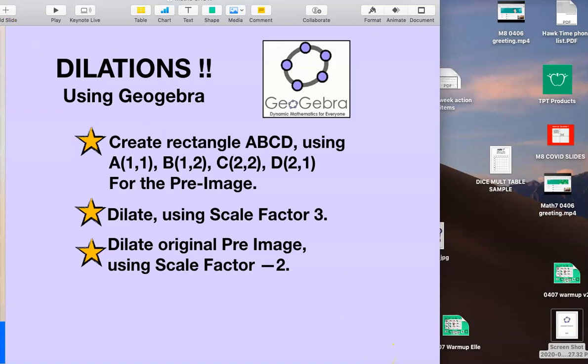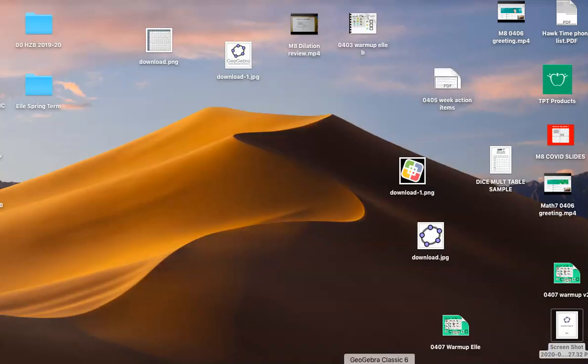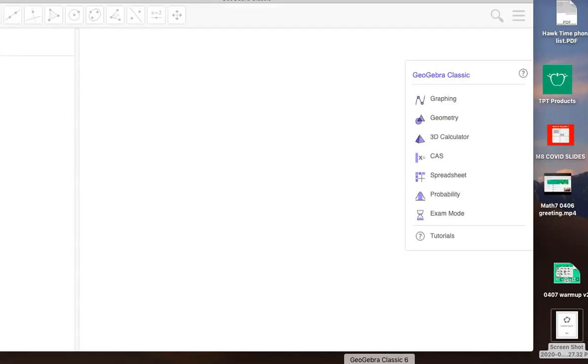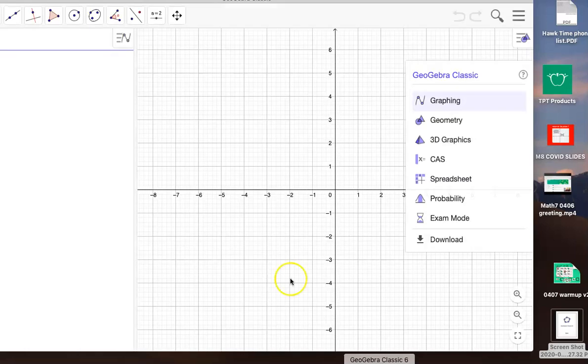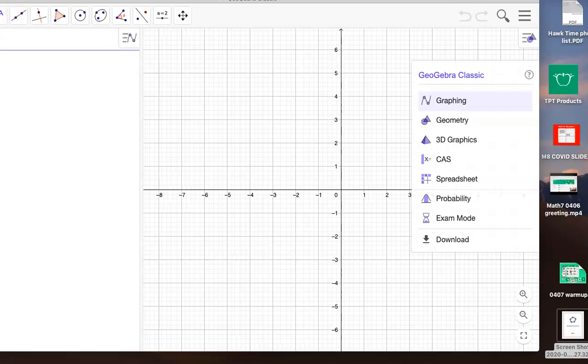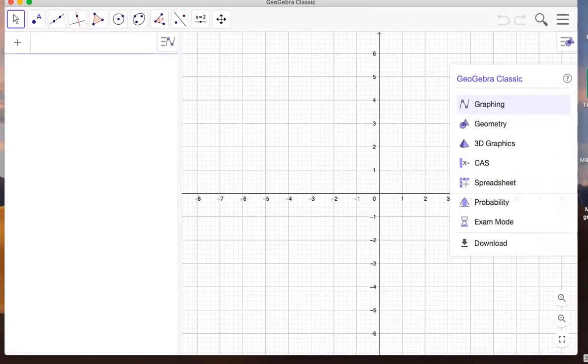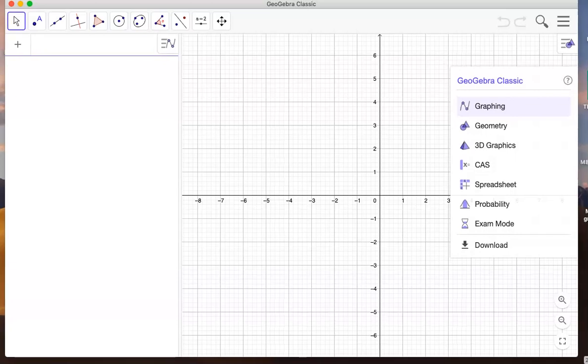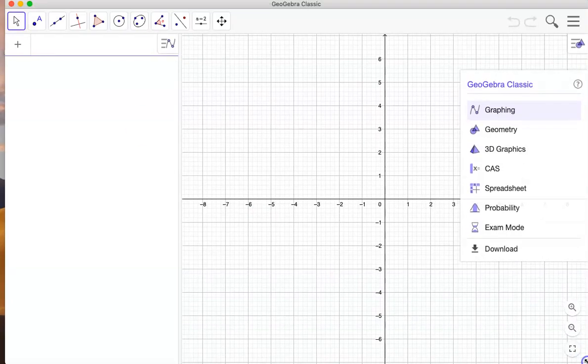I'm going to minimize my show here. I'm pulling up GeoGebra right off of my dock down there. I'm going to expand my screen viewing area or move it. There we go. Okay, let me fill the area. There we go. So opening screen, I don't know if this is what yours looks like, but it's what mine looks like. We're going to do some geometry.